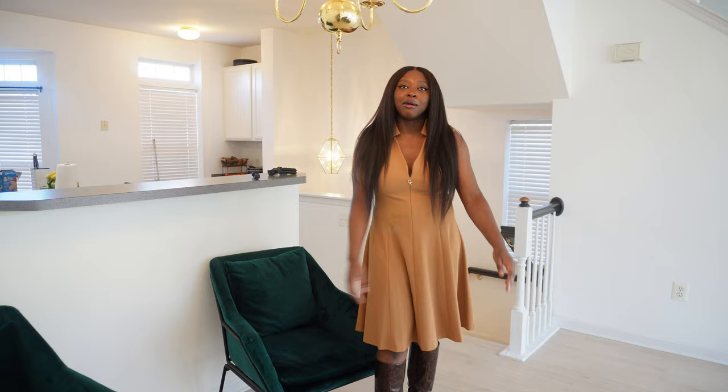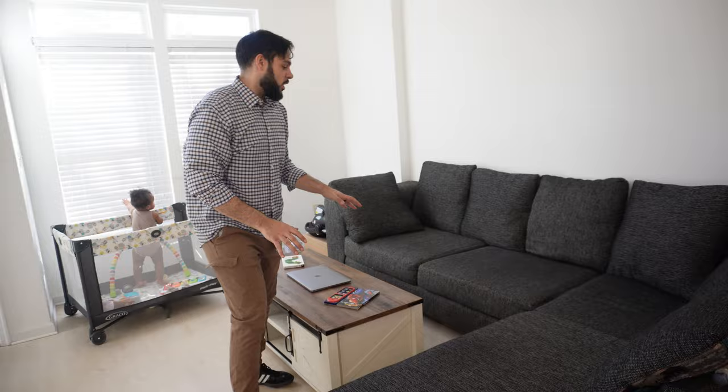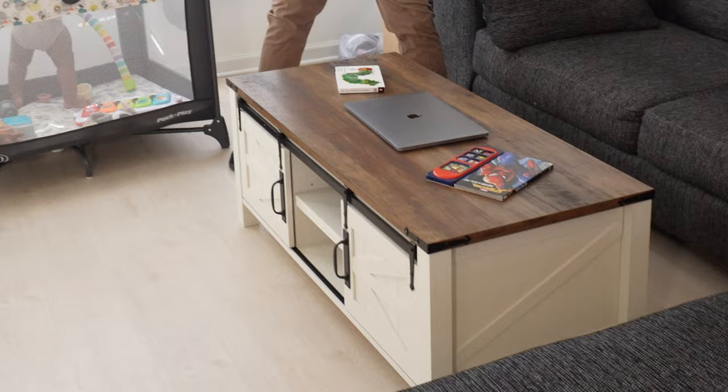Baby, do you want to tell them about the living room area, our plans for it? Alright guys, this is our living room. Our living room is large. As you can tell, we still have the same old couch as before, but I love this couch. This right here is new though — my wife is going for this new little farmhouse theme or whatever. So we've got this nice little coffee table; it's got two sliding doors. We haven't quite filled it in yet because we need to finish unpacking some boxes and really fill out the living room.